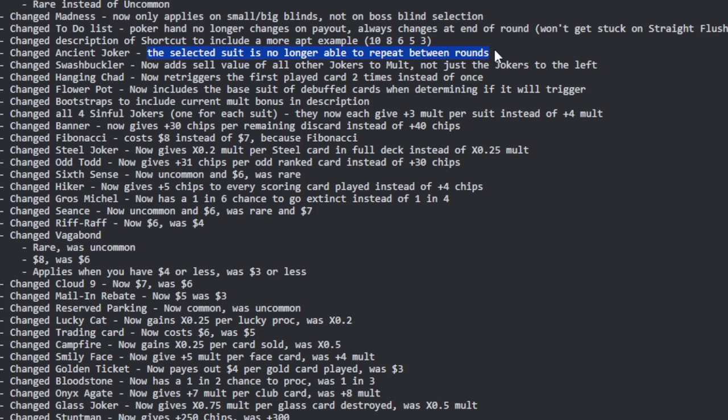And I think that greatly limits how useful the Ancient Joker is. It kind of limits you to a very specific build. If you really want to maximize the Ancient Joker's value, you're incentivized to have sort of an even split of different suits in your deck. So rather than homogenizing and getting all of one suit, you have kind of an even split. And I don't know, what I don't like about that is it kind of conflicts with the rest of the game.